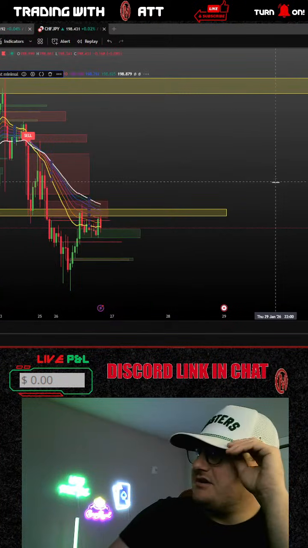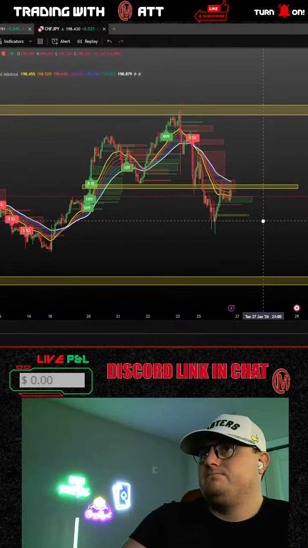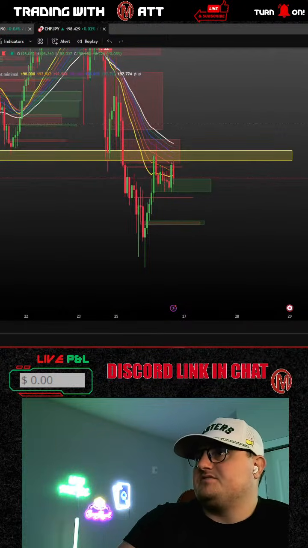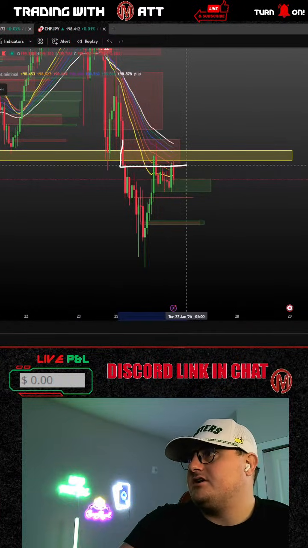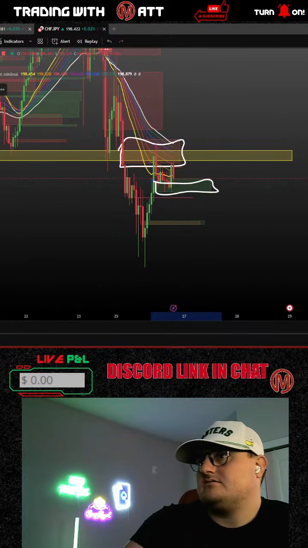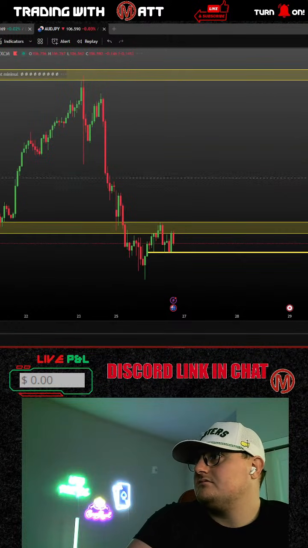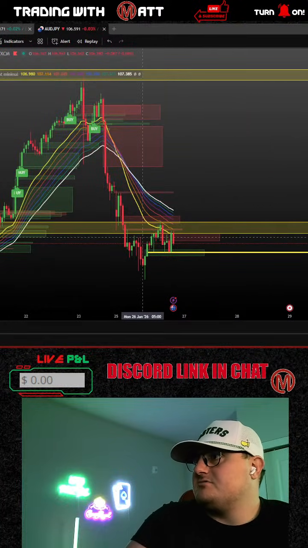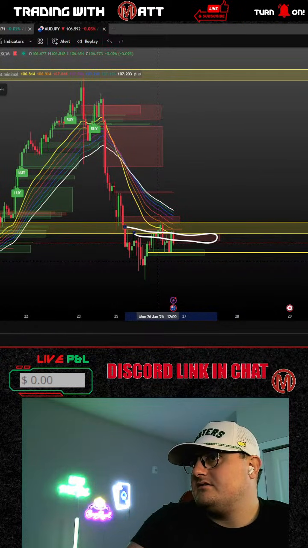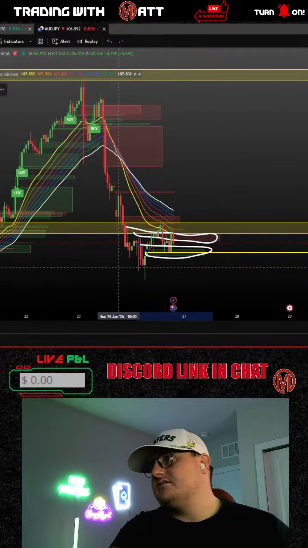But yeah, we're kind of ranging right now, guys. I still like the CHF-JPY sells as the best chart tonight. We're just in between two fair value gaps. One here and one right here. Same with this one here. You got a fair value gap right here. Same right there.